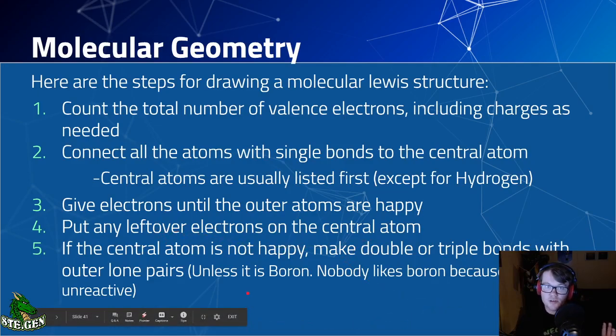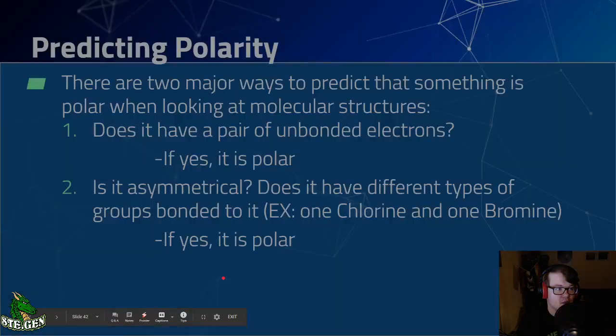I've tried to avoid this usually. Most of the time we've had exceptions that are hydrogen or helium or something like that. But in this case, there is one exception for one other element, and that is boron. Nobody likes boron because it's really unreactive, so you don't actually have to care if boron is happy. Boron is the one element on the periodic table, as far as we're concerned at this point, that you don't have to be concerned about having a full octet. Every other center atom is important enough that we care they get a full octet, but boron you do not have to care about.